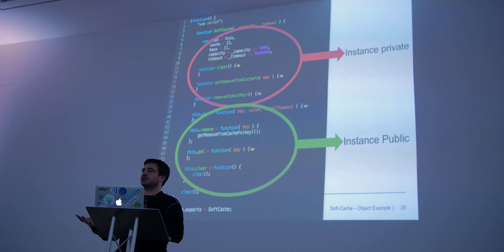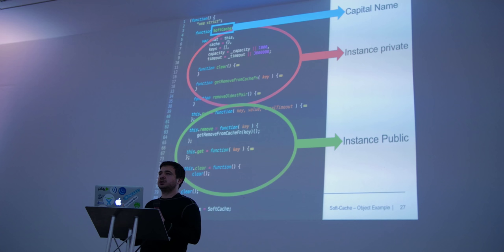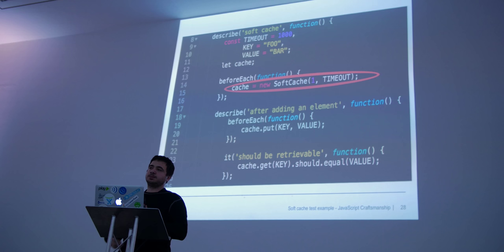And there is another really, really important thing. If you're building an object that is targeted to be instantiable, then please capitalize the name of your object. It's a convention across most languages that anything that is capitalized at the beginning of the name of the variable or function or whatever, is something that can be instantiated. And by instantiated, I mean that you can run a new before that and it will create a new instance. You can build as many new as you want and it will generate as many instances as you want. Under this environment, yes, we can simulate object-oriented programming, and please do so.